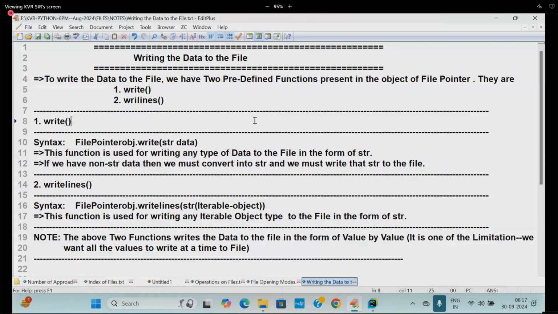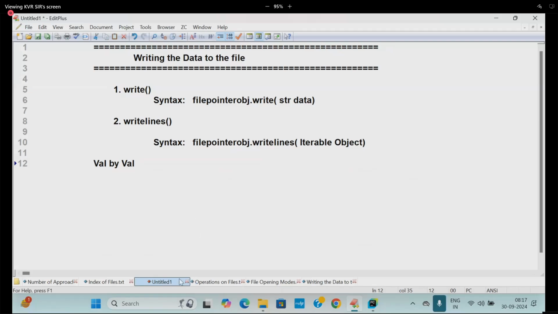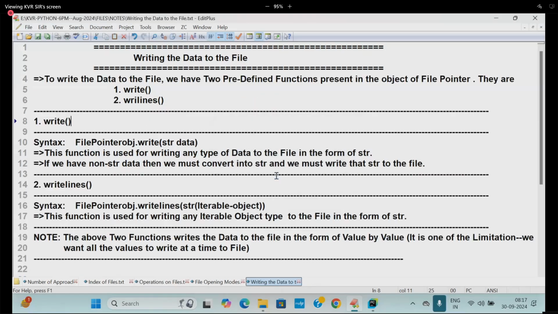Write a Python program which will read the data from the keyboard dynamically and write it to the file. Very, very important.